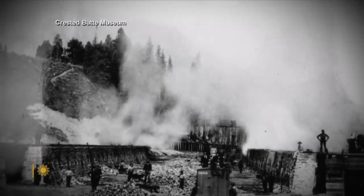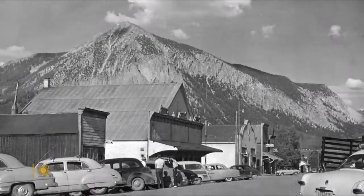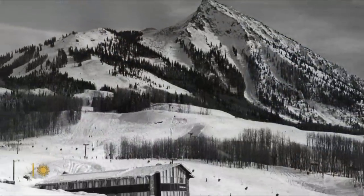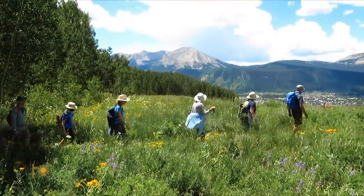The area didn't have much gold and only a few veins of silver, so during the gold rush many people continued on to California. Local historian Glow Cunningham says coal was king starting in the 1880s, but when the town's big mine closed in 1952, most of the 1,500 residents were left jobless — the population dropped to about 150 to 200 people. The ski resort opened in the early 60s, but wildflowers helped make the town a summer destination.